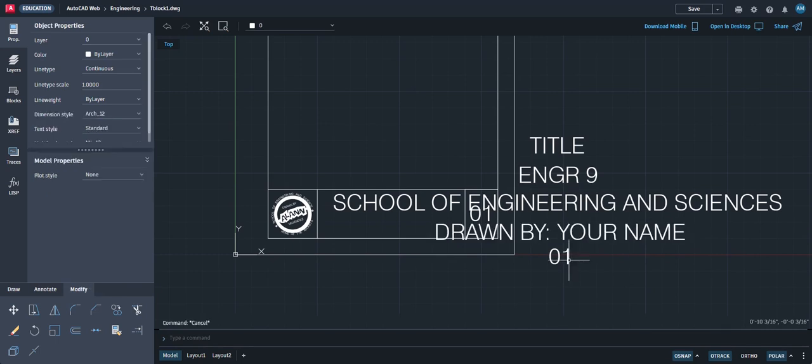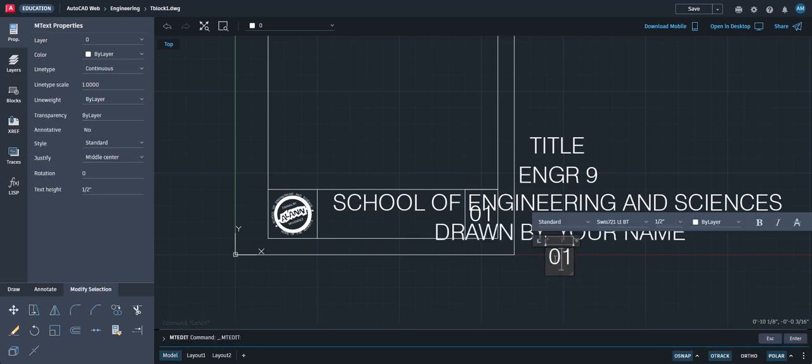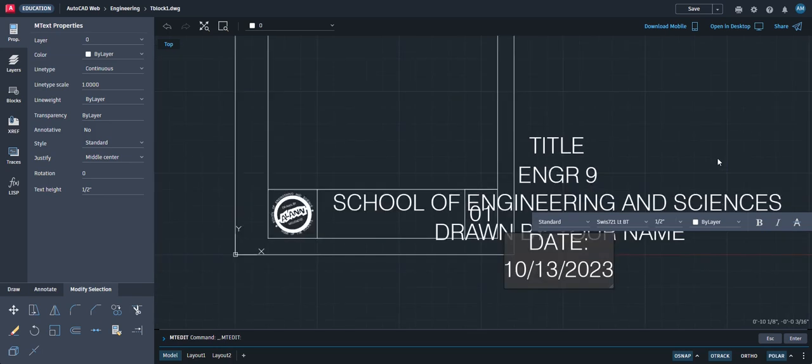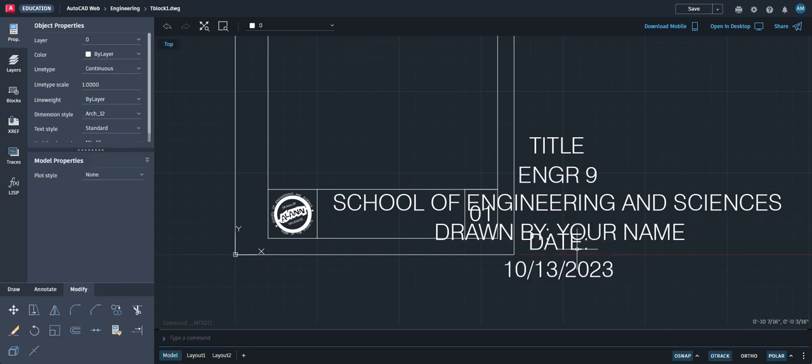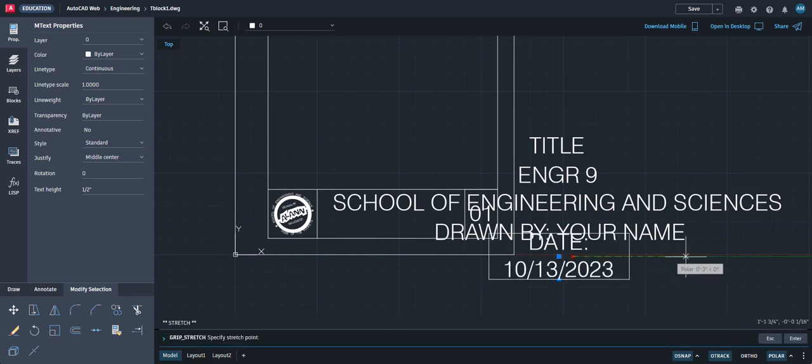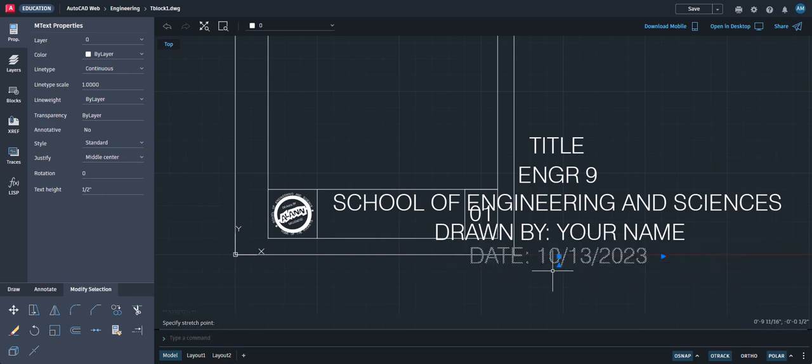And then lastly, okay, double click and triple click, and we're going to put in the date. The date would be whatever date it is when you are doing this. So for example, the date when you're doing this is on the 13th, so 10/13/2023. Okay, and then if you can't see the check mark here, you can simply click outside, and it's the same thing. Again, click on it and expand the text box.